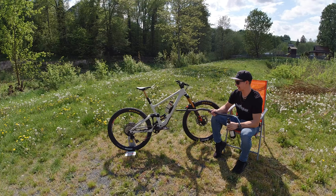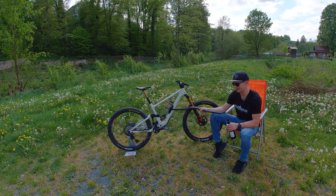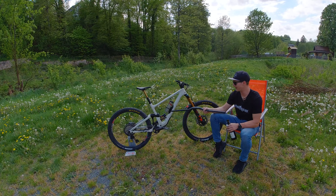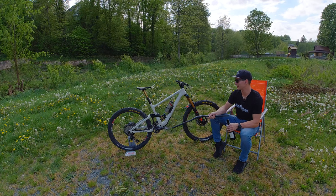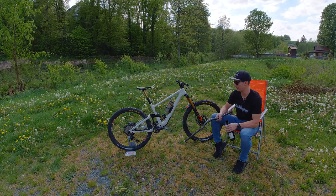What's really cool on the bike is all the SWAT stuff — we have the integrated frame box and the SWAT tool up top. That thing is the best on earth: you can put spare tubes, spare parts, tools, bars, a jacket — whatever. You don't even need a hip bag or backpack. It's super quiet, no rattling at all. Super good invention — it's pretty much the best thing about the new bike.